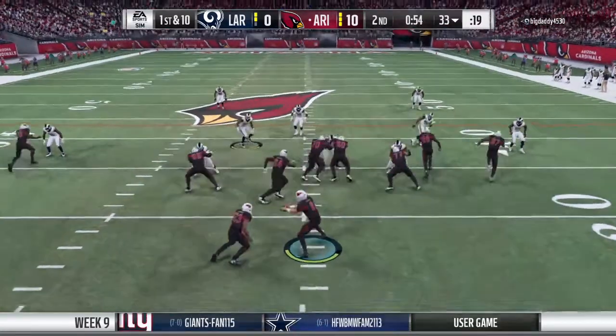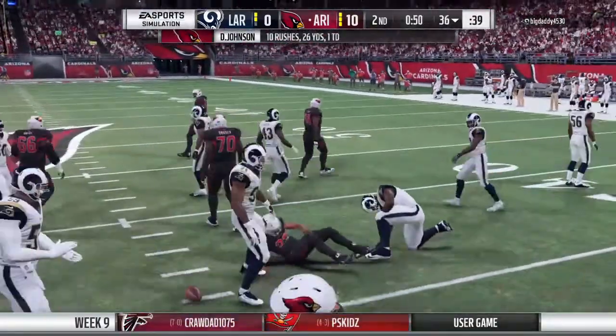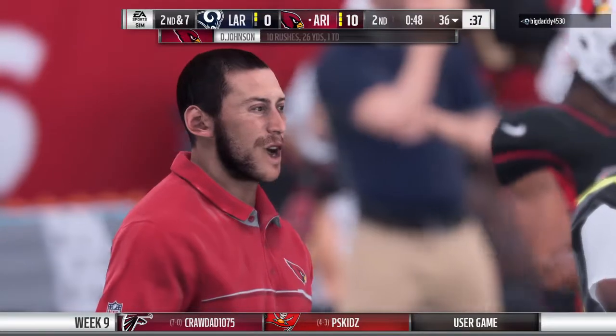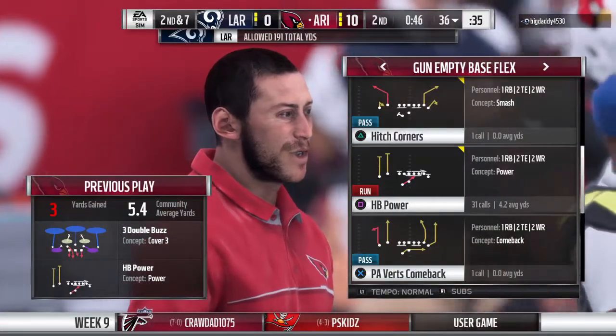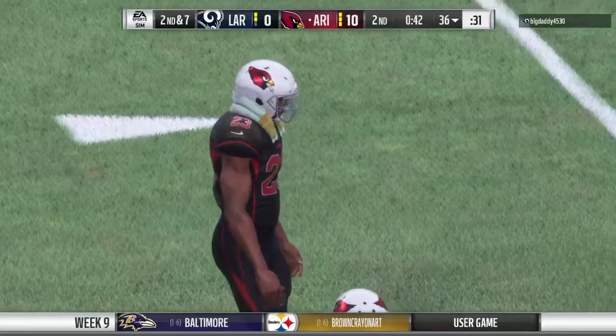All right, here we go. And they'll start the drive on the ground with Johnson. And the hole closes quickly. He gets it across the 35 to the 36-yard line. 3 yards on the pickup there, and it'll be second down. Not much happening there on first down. I thought there might have been a hole for a split second. Yeah, but it dried up pretty quickly, didn't it? Closed fast.